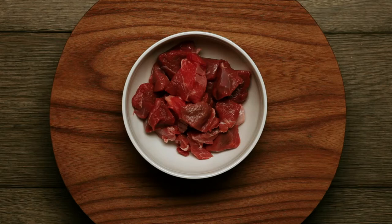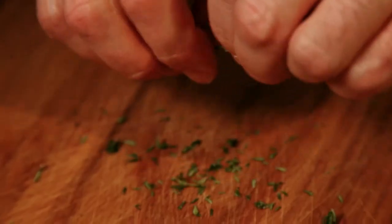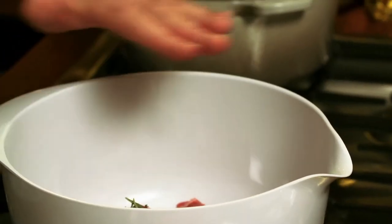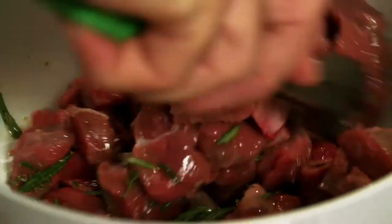I'm going to use diced boneless leg of New Zealand lamb. You can use boneless neck fillets as well, just cut up into chunks - any diced meat. I've got a leg of lamb that's been boned and I cut that up myself, but you can buy it diced from the butchers. First of all, marinate the lamb with a little bit of garlic and some rosemary and thyme - just roughly chop that, not too fine. Since the garlic is going to be cooked for quite a while, it makes it nice and rustic with big pieces. Add a little bit of salt, freshly ground black pepper, and a little bit of olive oil. Give that a good mix and leave it for 15 to 20 minutes.